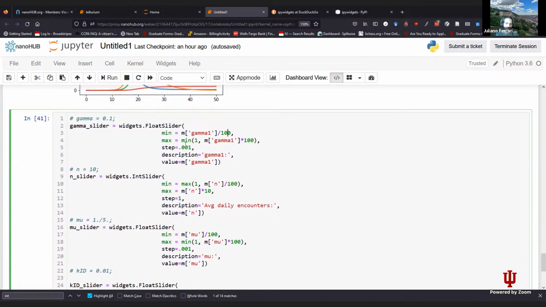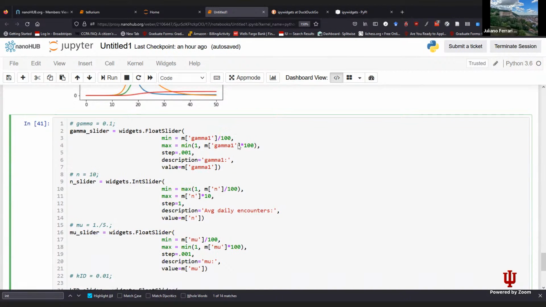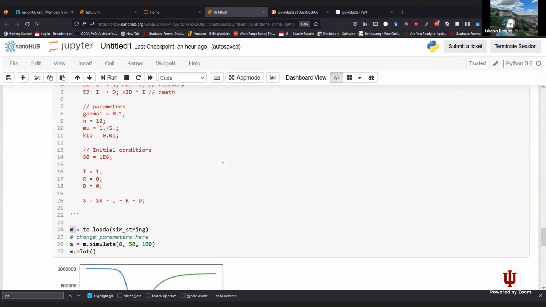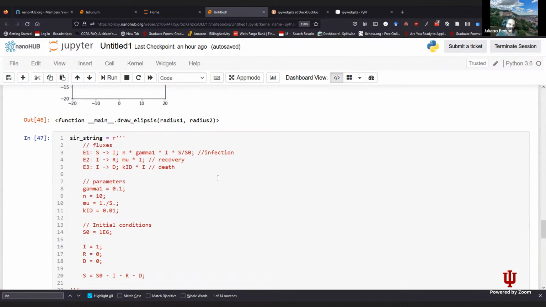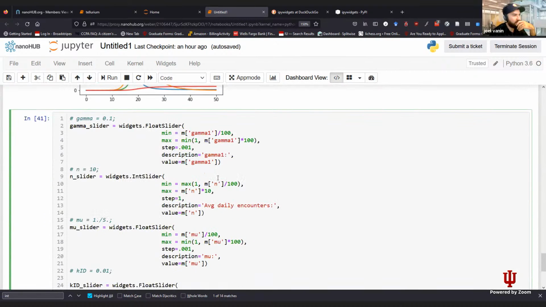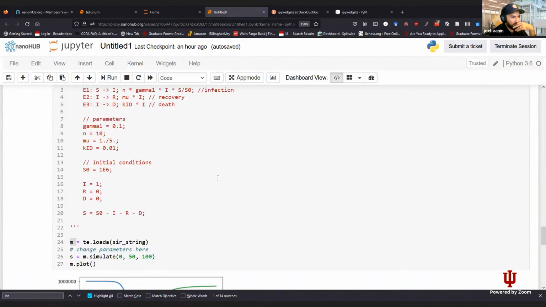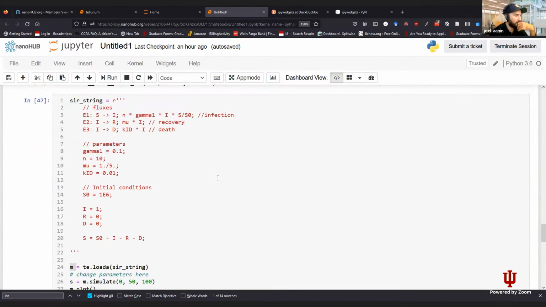I'm not sure why this one is set to be a minimum of 1, but it's been a while since I wrote this. Because if gamma is 0, everything is 0. You don't have any disease, any death, anything.